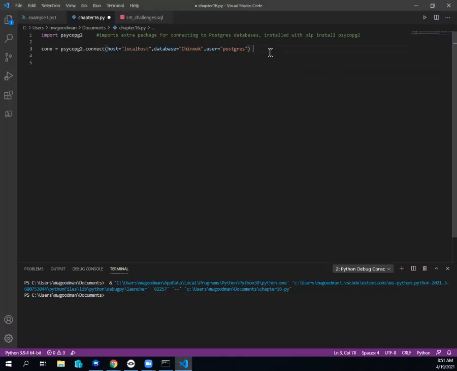I'm going to comment this out right here, put a connection. So it stores the login for the database.